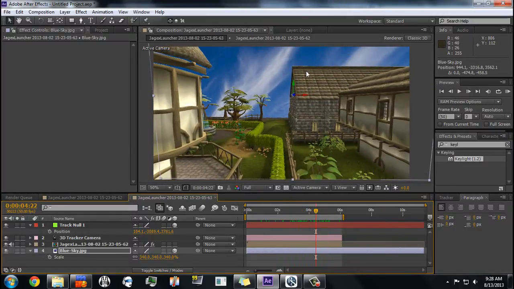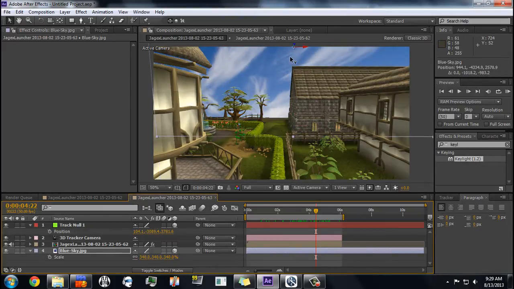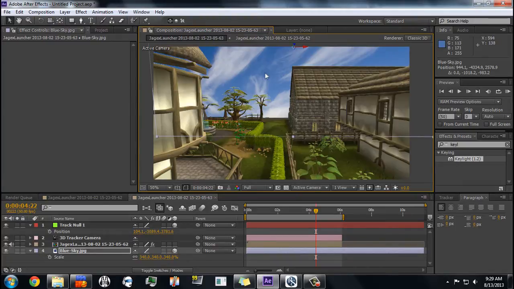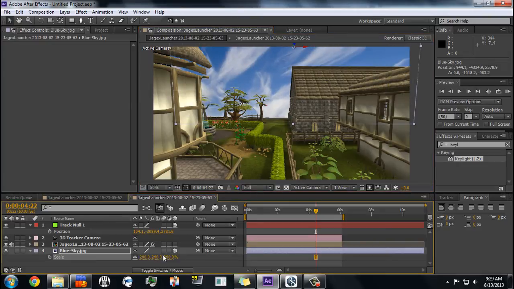If you have a picture of like space, for example, like in a couple of my shots, I had a picture of space. So if you wanted to look at something different, you just slide it around. It's also a good idea to have a really high resolution image because you do have to scale it up to like 300% sometimes, sometimes even higher, just to make sure it doesn't start to look pixelated when it's scaled all the way up like that.